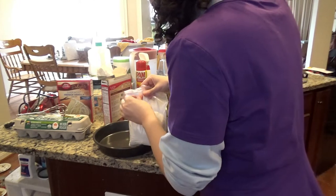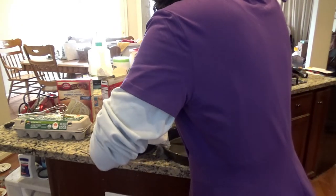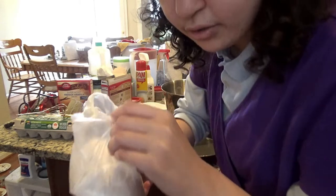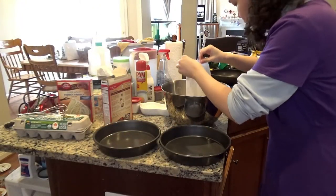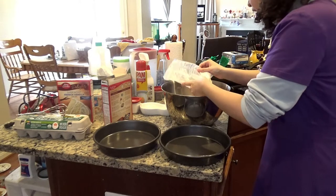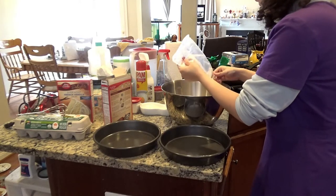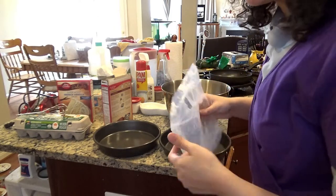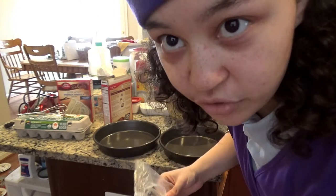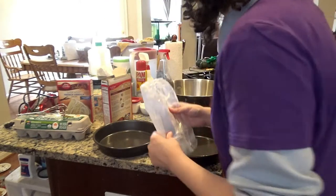If I can get the bag open, that'd be nice. Rip the hole open wide, pour it in, and then the dishwasher is playing its tune that I hope doesn't get copyrighted for whatever reason. Do you really think that the people who made the wash machine are going to be looking on YouTube for their tune to be in people's videos and they're going to copyright it? I don't know, but that would be horrible, wouldn't it?